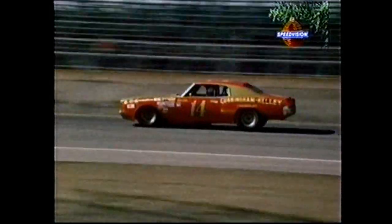They have difficulty starting the car. They push him, they finally get him out and underway, but a half lap behind leader Cuckoo Marlin, who brings him down now for the green flag. Now there's another question. Does Marlin have enough gas to finish? He did not pit on the last yellow flag.